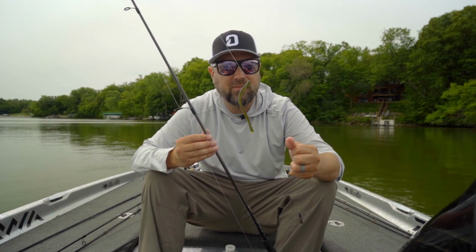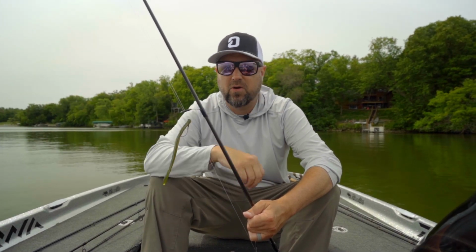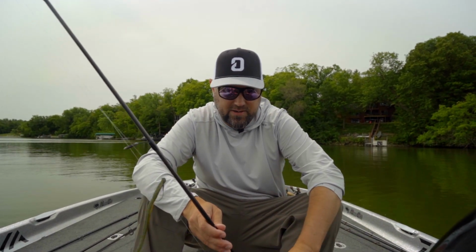Because I tend to fish this a lot tighter to the vegetation than I would later in the summer months, I like to cast it right into the edge of the vegetation, to be honest with you, and kind of work it out slowly. A lot of the vegetation, believe it or not, even though up here in Minnesota it's summertime, is still kind of making its way out really deep and getting taller out in the depths. So there's some sparse grass off the edges, and I like to target that with this particular drop shot here.